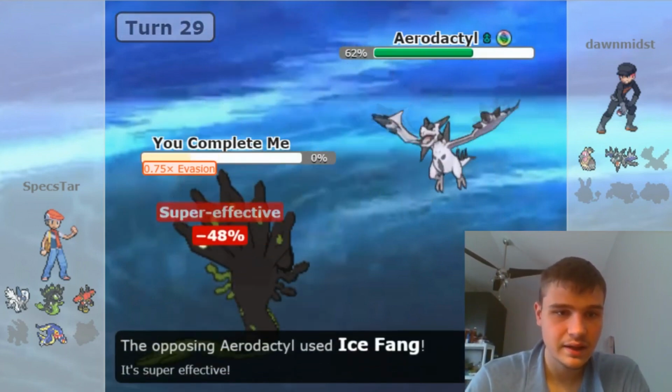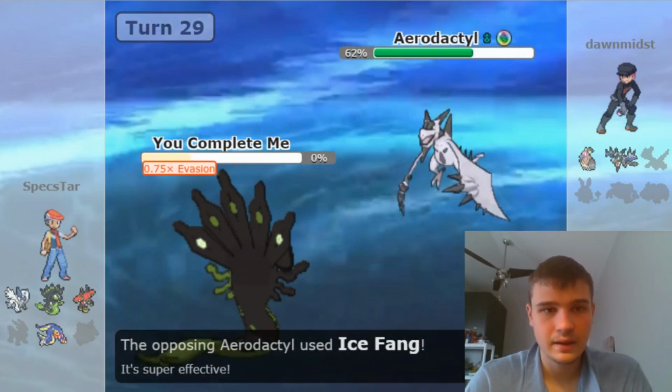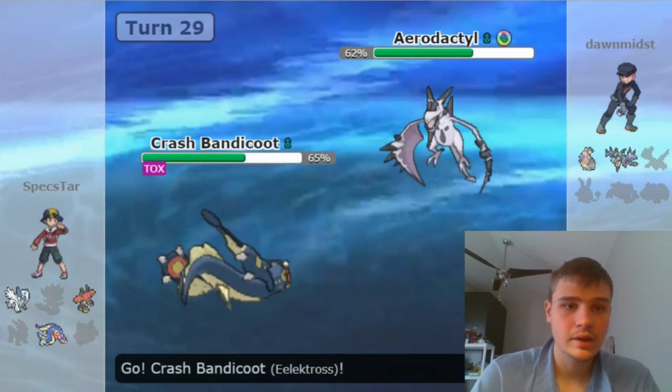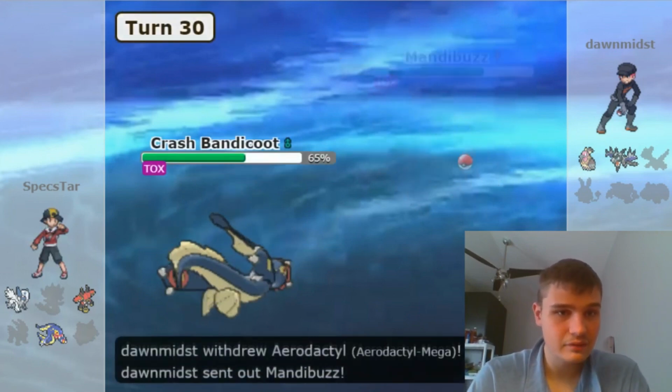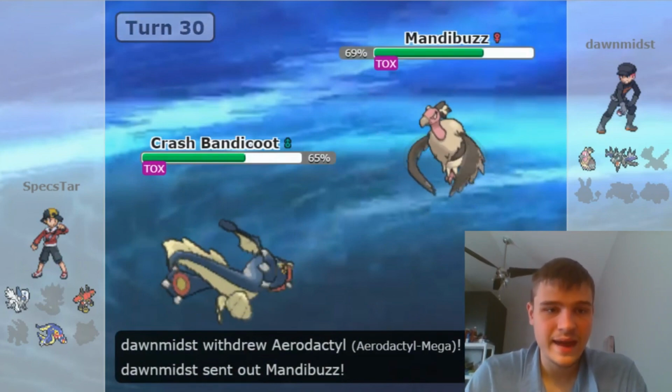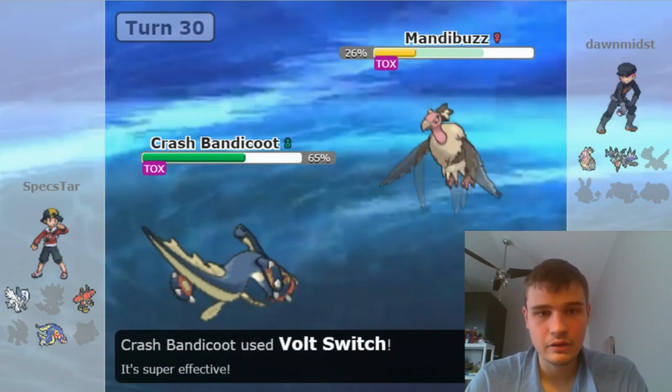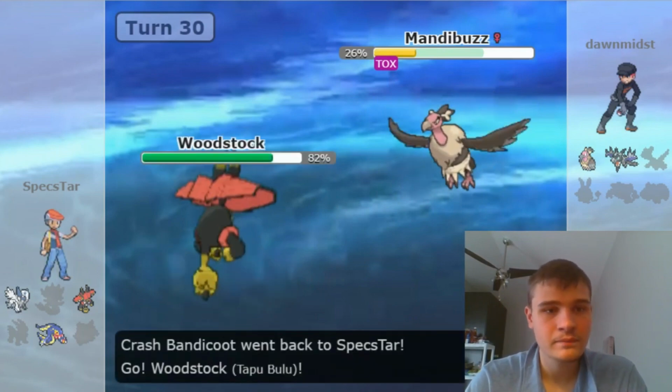I'm just going to click my Thousand Arrows because I'm not going to goof around here, because I do not want to let the thing Roost up if he does have it. I'm going to bring in my Eel again, click Volt Switch. He goes in Mandibuzz, but I remain out of range of an attack from Aerodactyl.